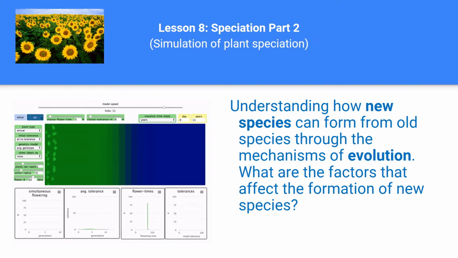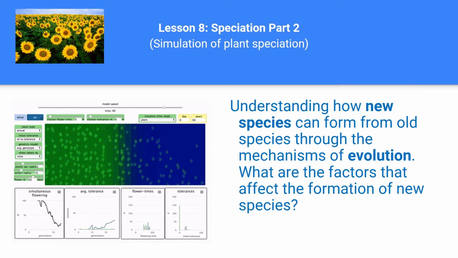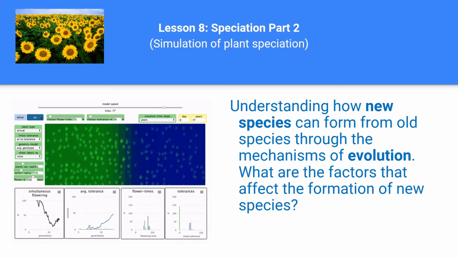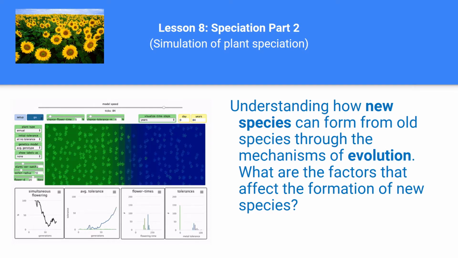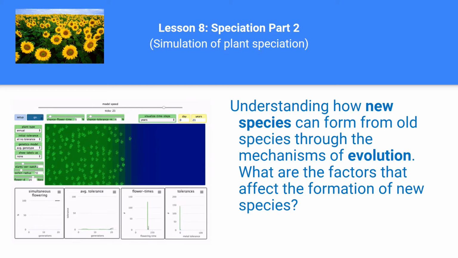Lesson 8 explores a computational model of plant speciation, specifically speciation that is able to occur when two subpopulations of a species diverge without being separated by geographic barriers. Using this computational model, students investigate how plants may interact differently over time based on genetic and environmental combinations, even though they are not physically separated.